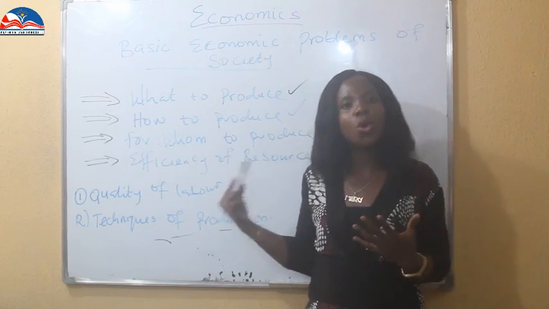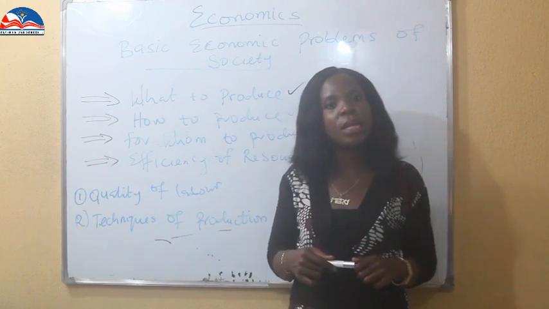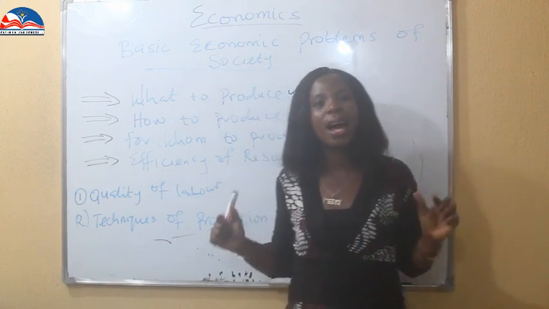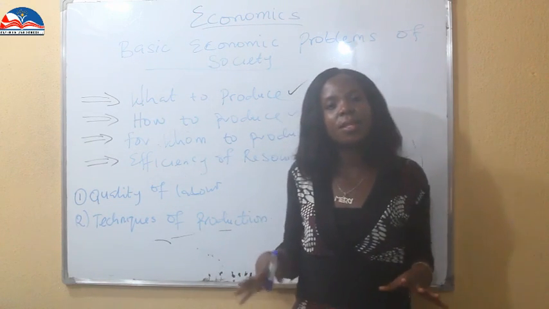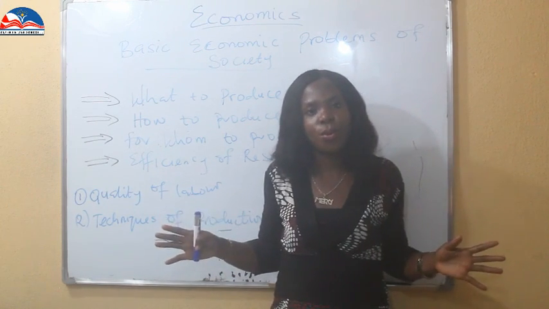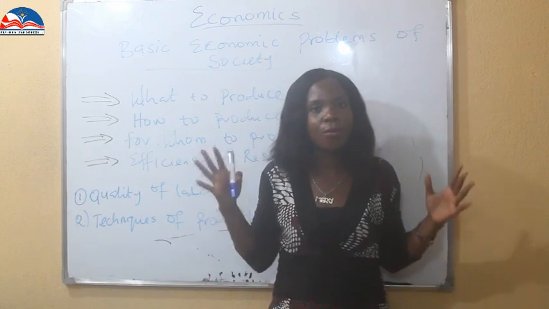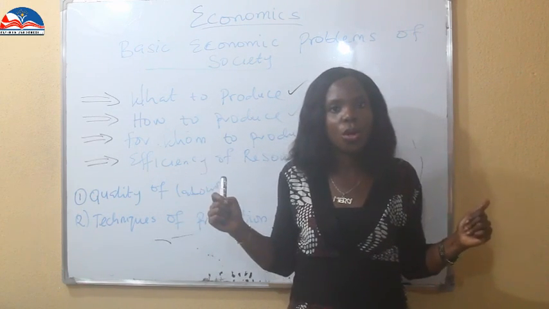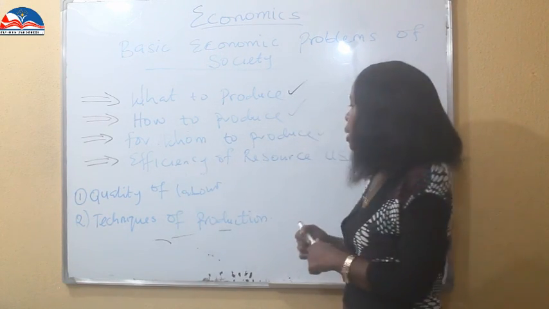And so you look at those whom you are going to use for production process. Are they going to be skilled laborers for areas that are highly technical? And then unskilled laborers for areas that are less technical. That way you will have efficiency of labor and efficient production. So you know the kind of labor you are going to employ. You look at that area.